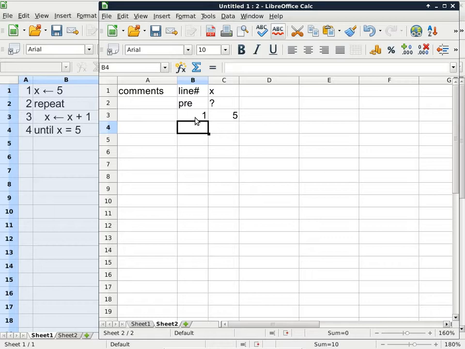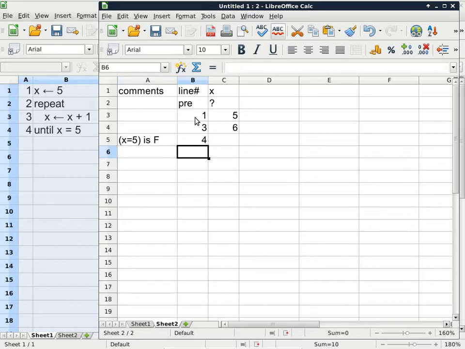That's not the behavior of a post-checking loop. The behavior of a post-checking loop is we always perform the action at least once. So that means I have no choice but to go to line 3 right now and change the value of x from 5 to 6. Then we proceed to line 4 and evaluate the condition. X equals 5 is false, because now it is 6, right?